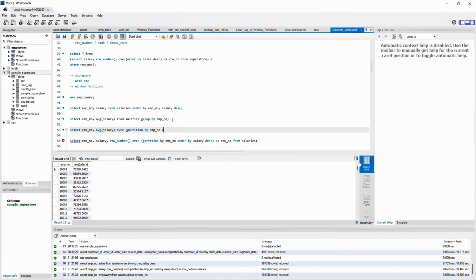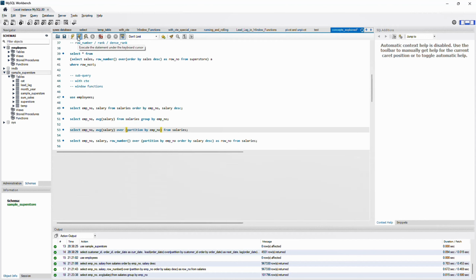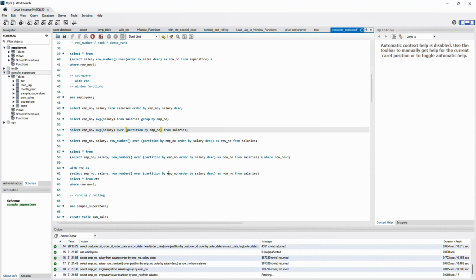Let's say I just keep it like this one. In the first scenario, I'm not ordering it by anything. Now if I execute this from the table.